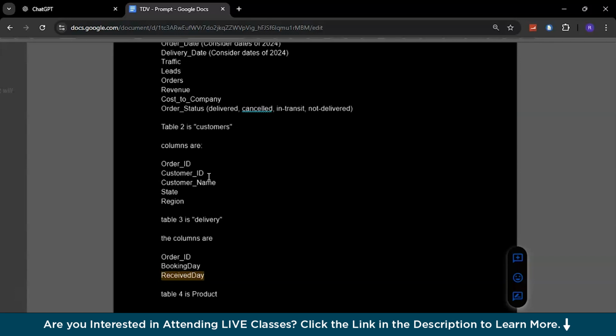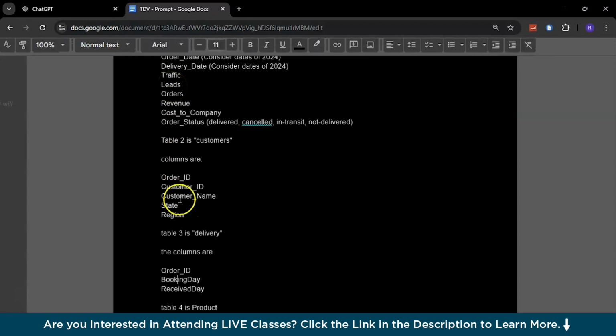Data blending is nothing but the same data shared among 2 different tables, but with different column names. Sometimes, if Tableau is able to understand what is happening, it will automatically establish a relationship between 2 different tables. But if it doesn't understand by reading the column name, because there is a different column name in different tables, then it might not establish that connection, right? In such scenarios, you have to go with a custom connection between 2 tables by linking the data columns. In this case, we will link order date with booking day and delivery date with receipt date, right?